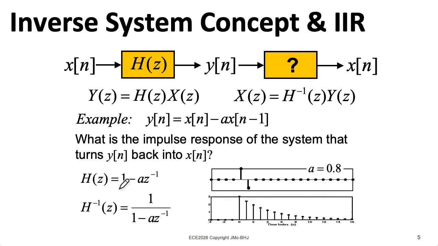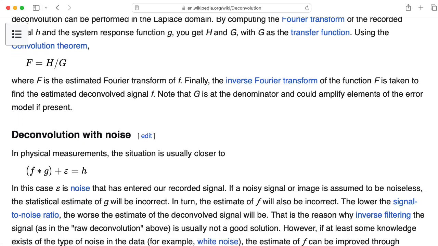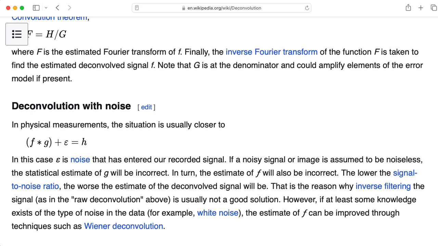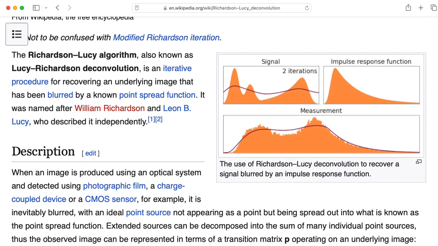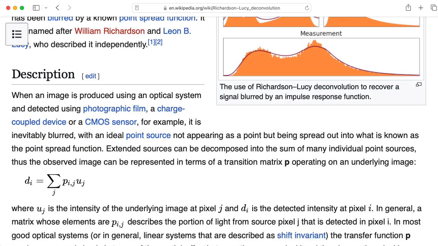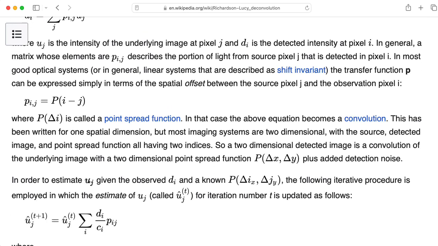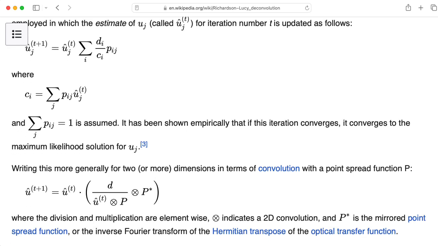Now, this example is theoretical. Practical deconvolution problems can be fairly tricky. In particular, if your measurements are subject to noise, that noise can get accentuated by your reconstruction filter. Many practical deconvolution algorithms involve nonlinear signal processing, often using iterative algorithms. These are well beyond the scope of this class, but I would encourage you to explore them on your own.